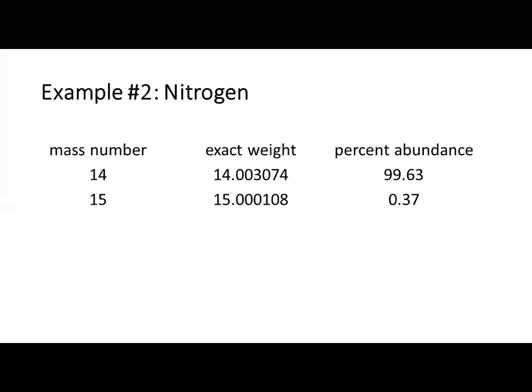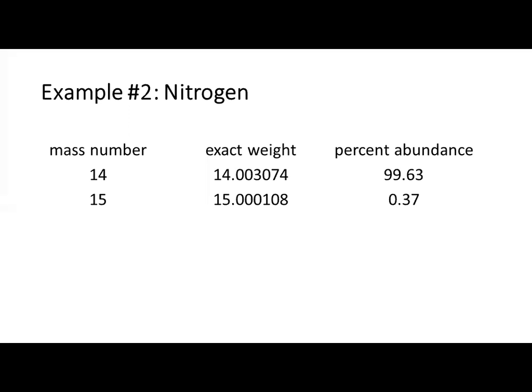Now do the calculation, and this is the mass number for one nitrogen atom. The atomic number is 7 for nitrogen, but there is no need to use the atomic number over here because all these are isotopes of nitrogen. This is nitrogen-14 and below is nitrogen-15. The weights are given, and their percent abundance is also given. Now calculate the average atomic mass of nitrogen.